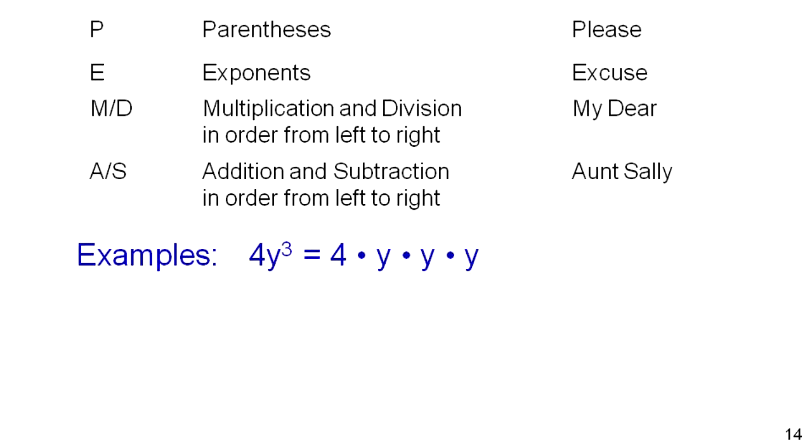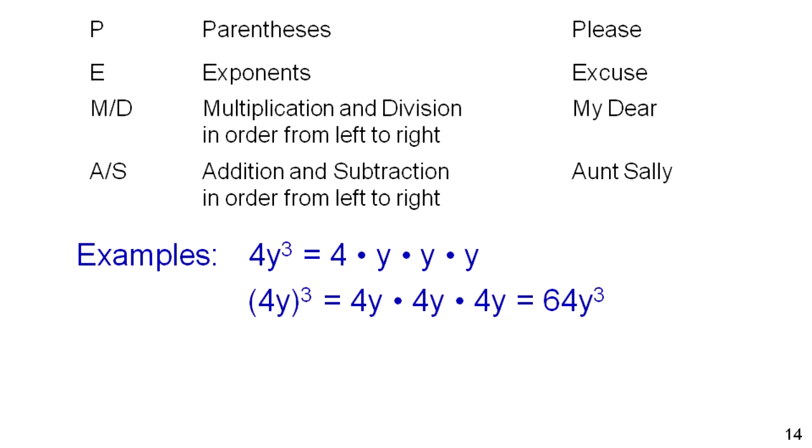As I said earlier, a lot of students will tell me that 4y to the third is equal to 4y times 4y times 4y. However, you should realize that this problem is asking you to multiply 4 by y to the third, and the order of operations says we must worry about the exponent here before we do the multiplication. Therefore, only the y is being raised to the third power here.